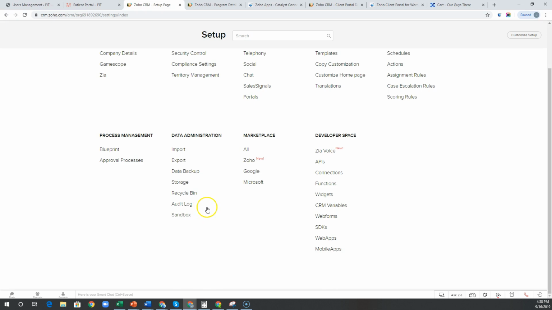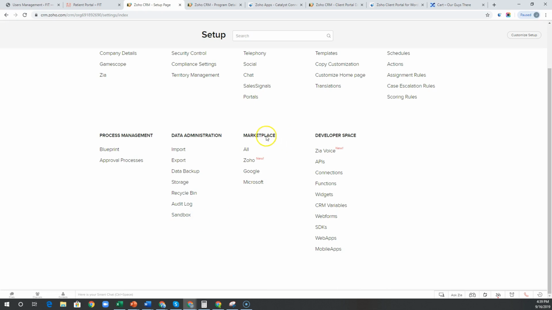And then if you are going to be rolling out additional features, you'll likely use the sandbox feature, which allows you to create new workflows, custom functions, webhooks, and test them in a sandbox environment so that they don't break your production workflows before they are fully tested, and then you can push them to the live environment.